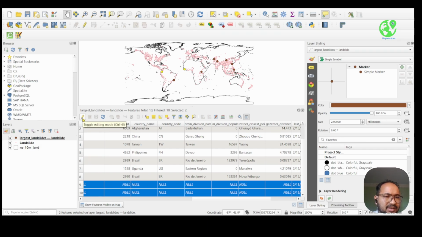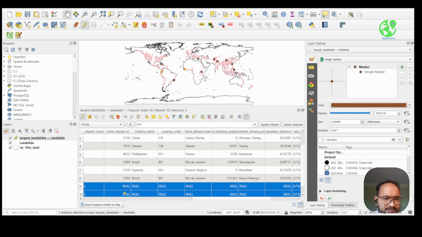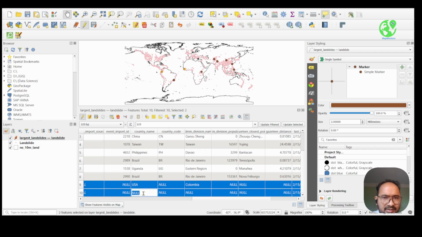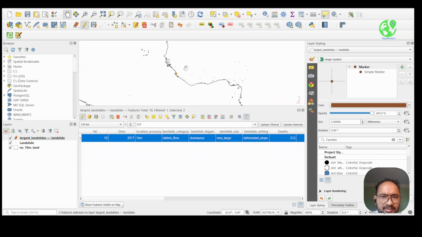So to provide names, just click on this button, and for country name, this one is Colombia, so I'm going to write USA, and admin name I'm going to give it like Colombia. And the next one, this is in Africa, so we don't know the exact name of this country, so I'm going to write the continent name as Africa, and the name of this place we have to find out.